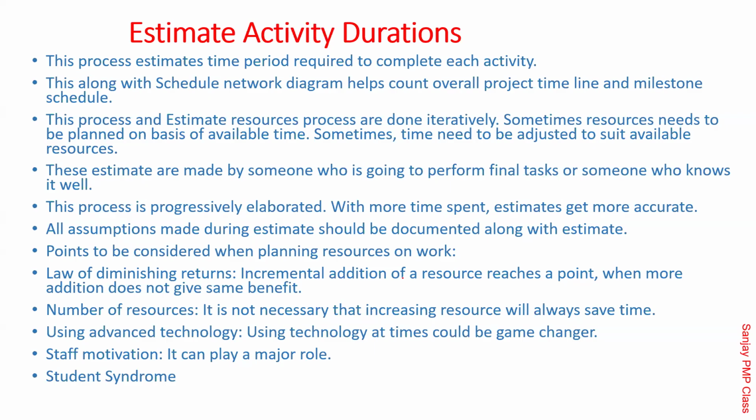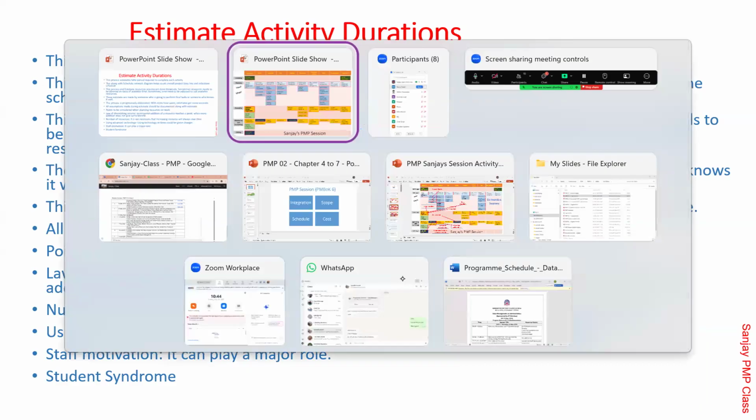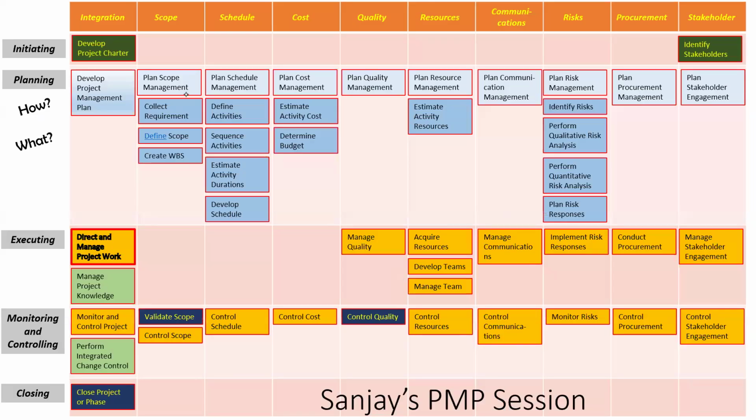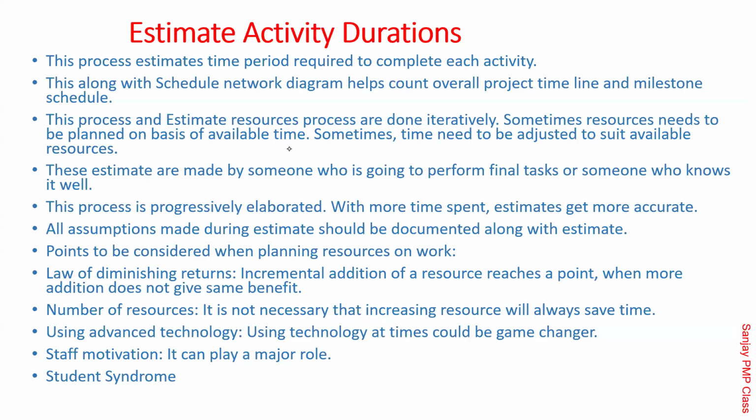So coming back to estimate activity duration. Remember where are we now? If you look at the larger picture, you collected the requirements, took some non-functional requirements, defined the scope and broke it into the work breakdown structure, WBS. Work packages you broke into activities. You sequenced those activities, finish to start and all that. Now you are here, trying to say how much time each activity is going to take. And there are 4 different methods here. But there are some important things coming up here.